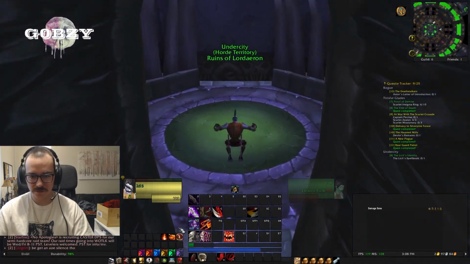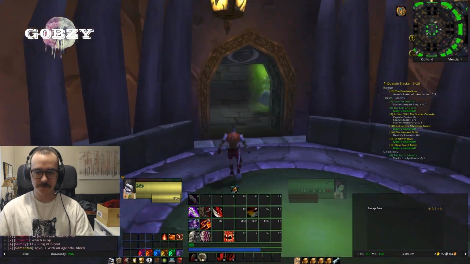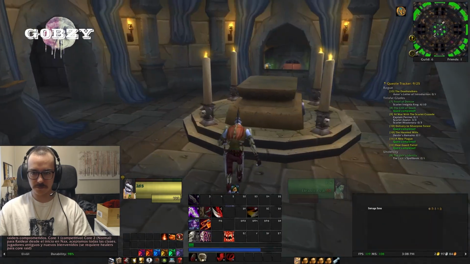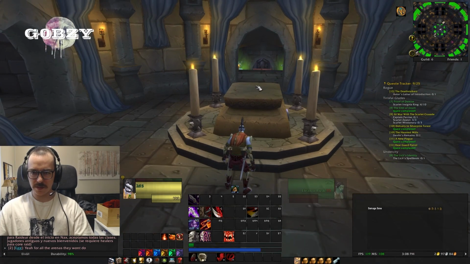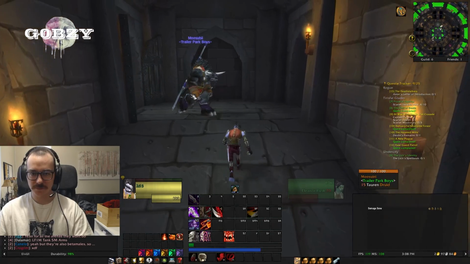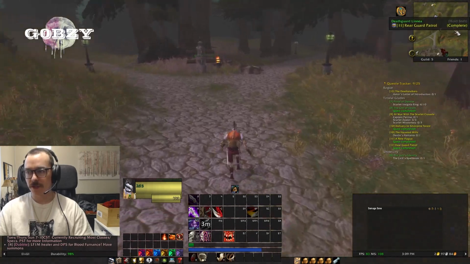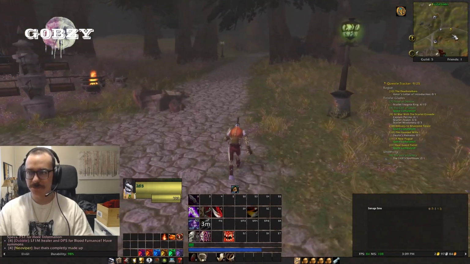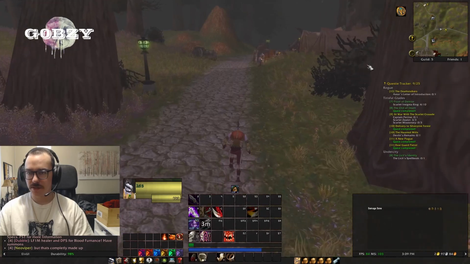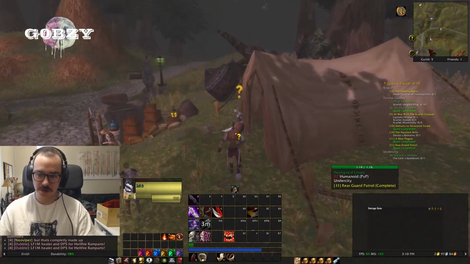Get level 12. So let me head outdoors, and again we will be back. All right, so we're out of Undercity. We'll go see Deathguard Linnea, and the quest should be done. Maybe she will give us another one after.